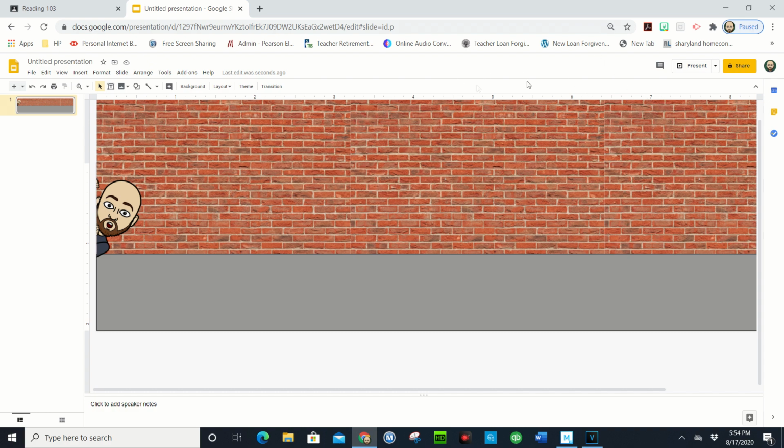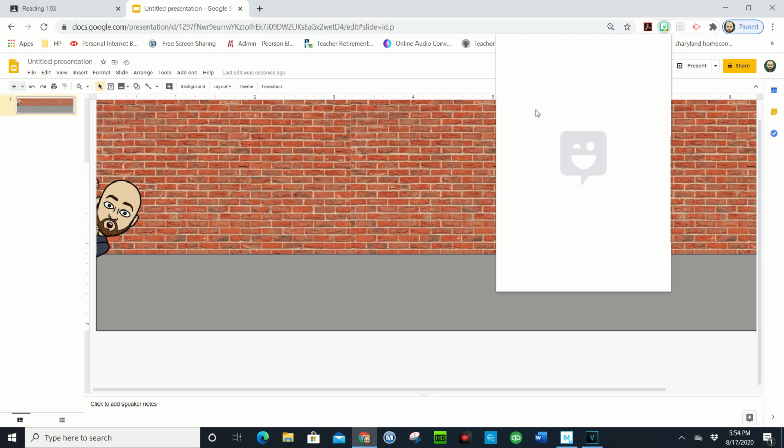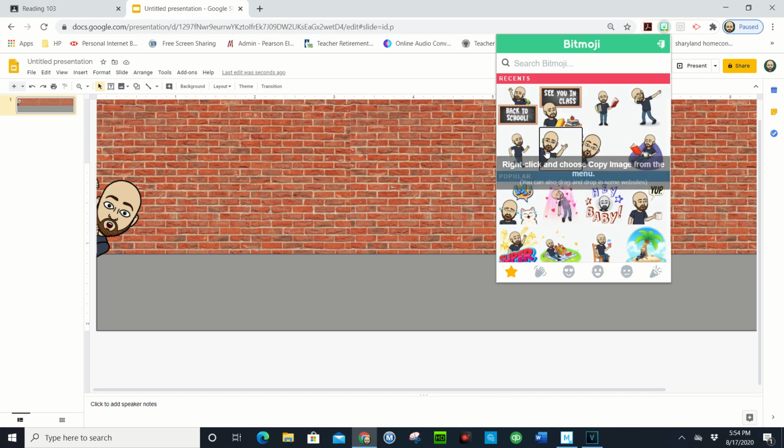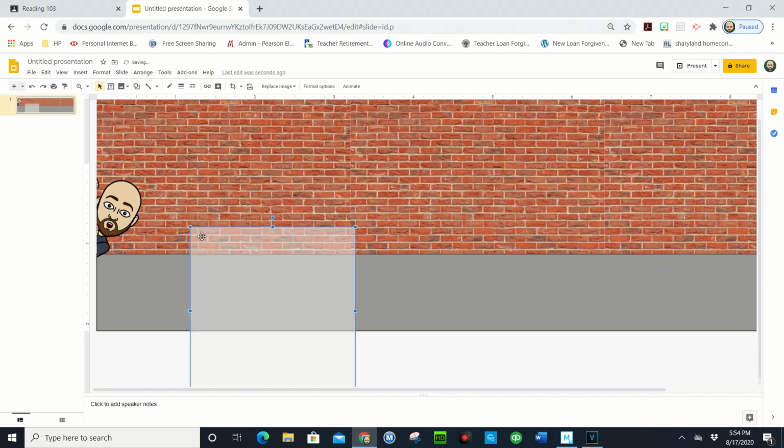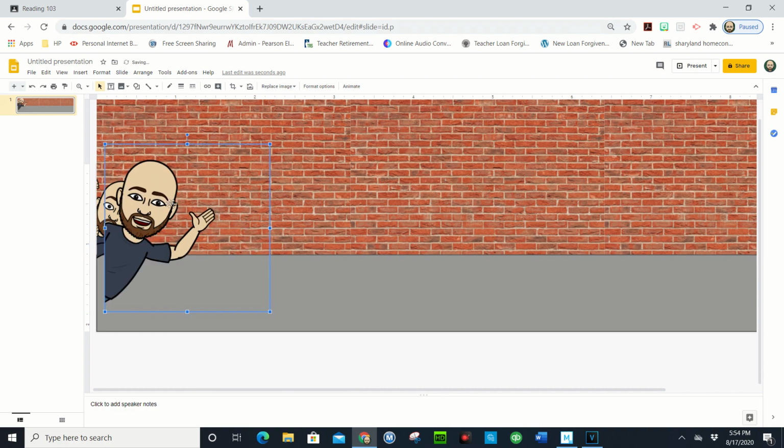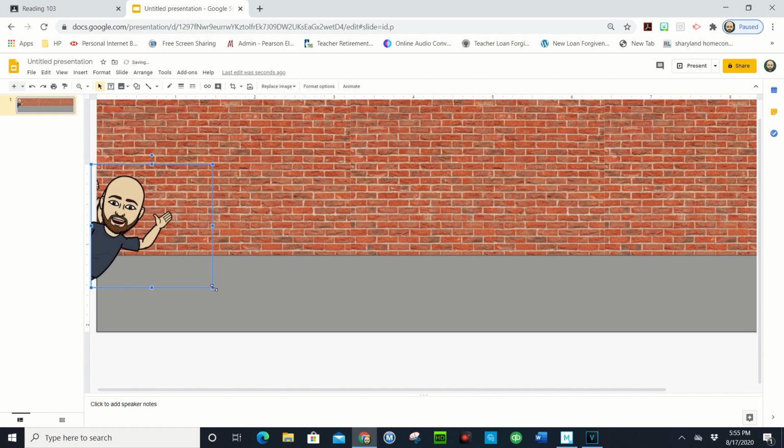Now what I want to do here is add more animation. So I'm going to go in here. I'm going to have him wave. And the trick here is to try to make them about the same size as much as possible.